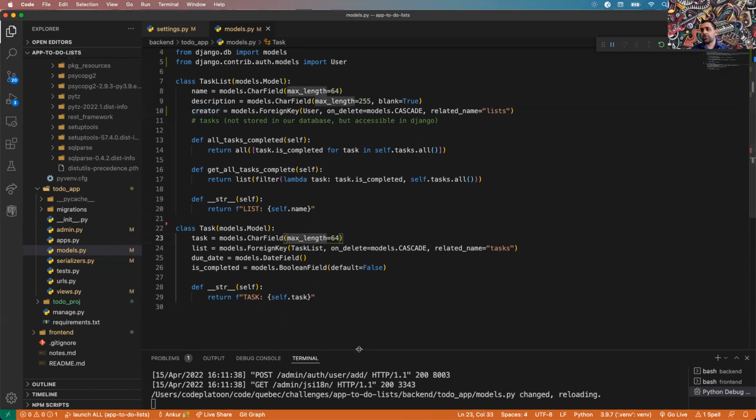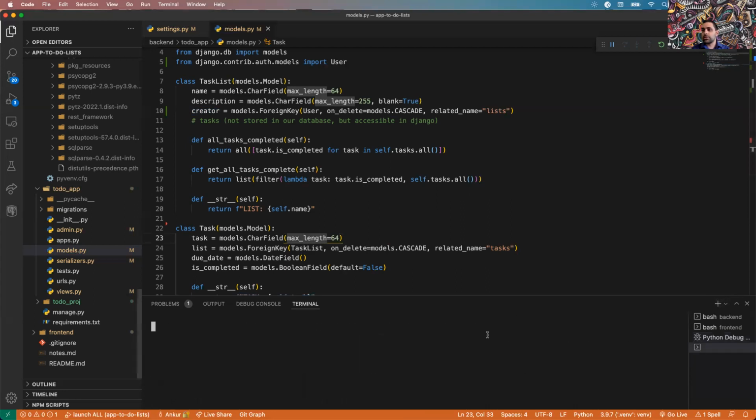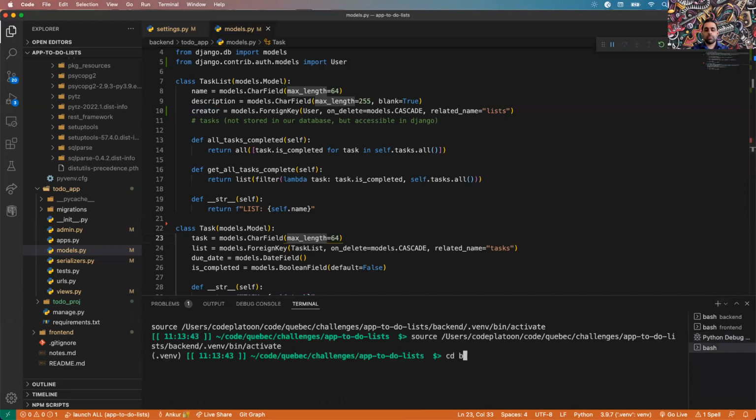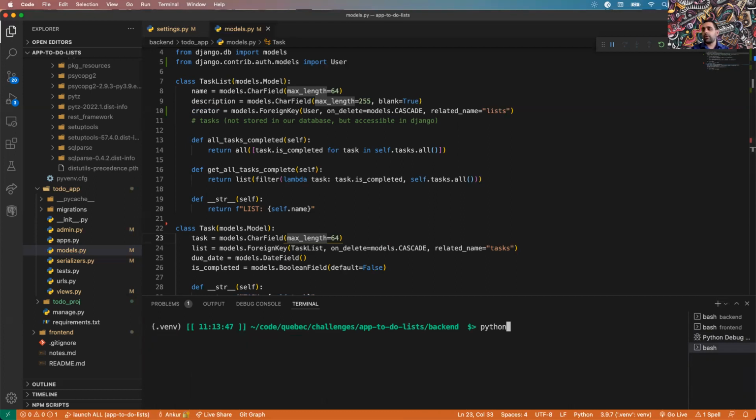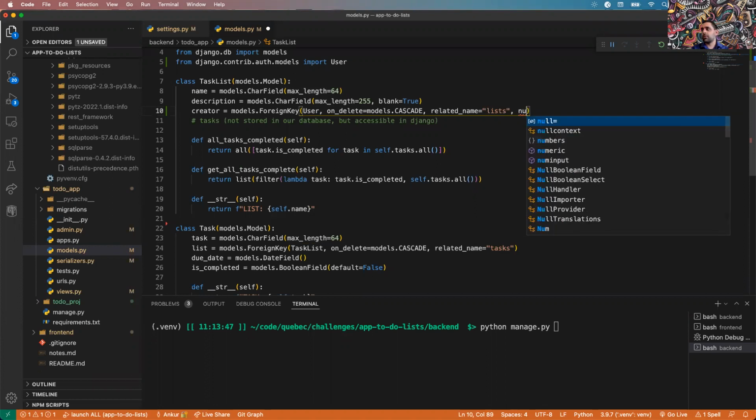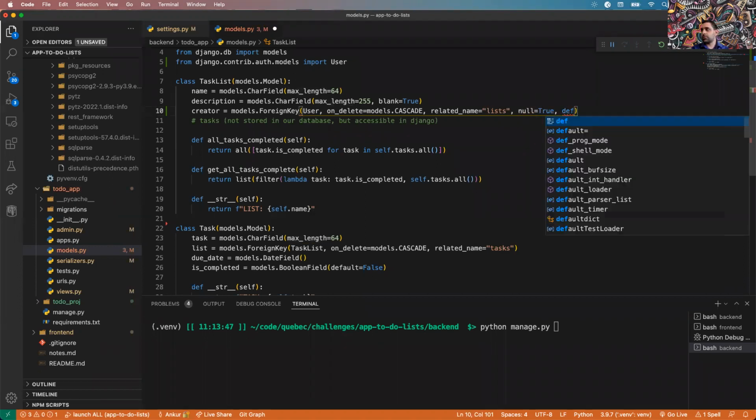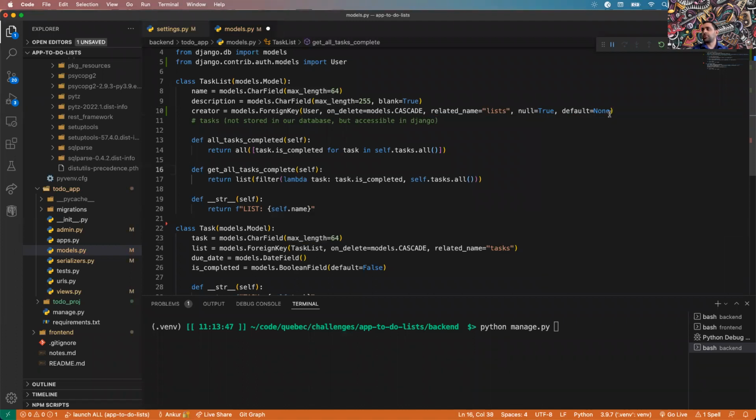As always, if you make any changes to our models, we need to make migrations. So let's do cd backend. I need to do python manage.py. We probably need a default here, so I'm going to do that right off the bat. They'll probably yell at me. So I guess we can make it nullable. So null equals true, and default will be null. I'm doing this because when I make migrations, it's going to ask me to fill in that field. So I'm going to say our existing task list will not be attributed to anyone. So python manage.py makemigrations.